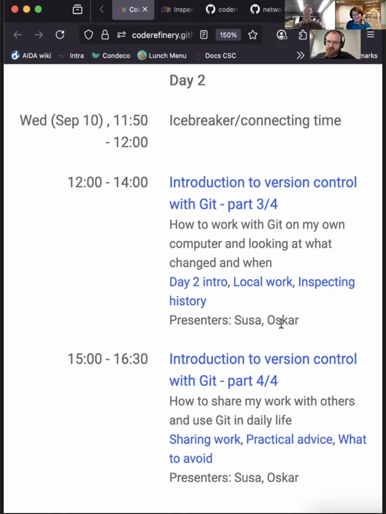Hopefully this wasn't too complicated, but we did go into some more advanced things. So the next session should again be a bit more basic. Compared to git bisect, we're going back to more everyday, practical things that hopefully you can not just follow along, but actually do yourself in your own work.